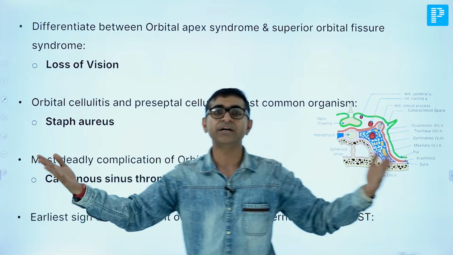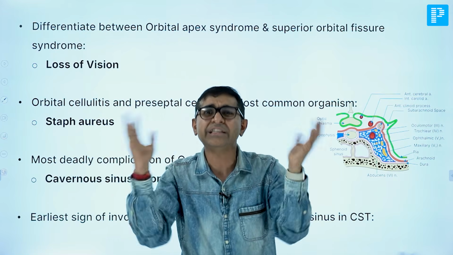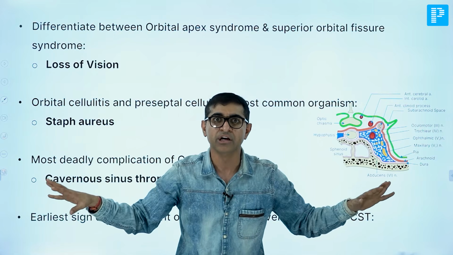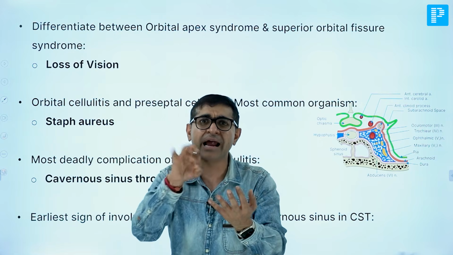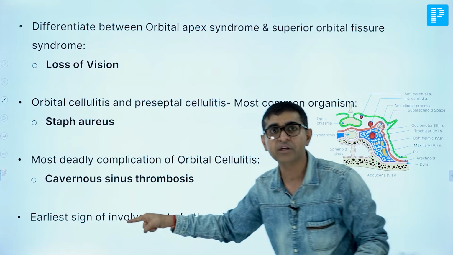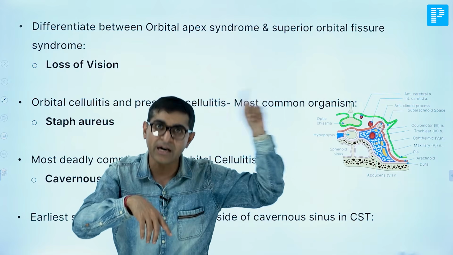So one is get MRI done, but you know we are living in a country where we are nearly 80 crore of the population which is dependent on the free ration by the government. So you cannot actually write MRI to every other person in which you are suspicious of the involvement of cavernous sinus in orbital cellulitis, yes, of the other side.